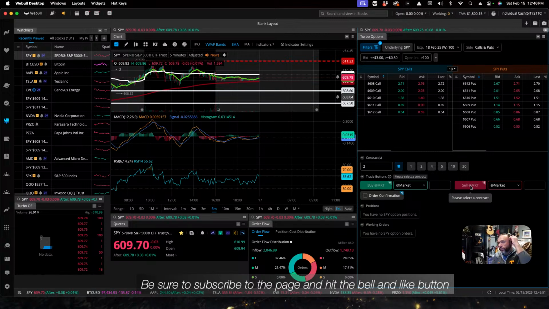I do use a stop loss a lot of times, but if you're disciplined enough to say, when I get in this trade, here's my dollar amount I'm willing to risk, and if it hits that, you have to sell. If you can't do that, then you need to set a stop loss. If you can do that, then you can switch this up on your turbo options. If you bought 20 contracts and you want to sell, you hit 20.